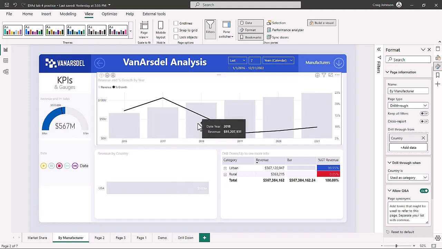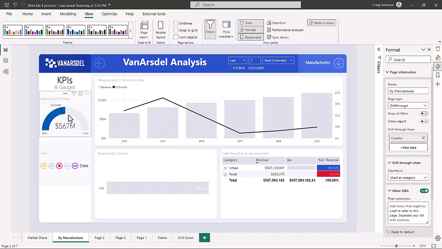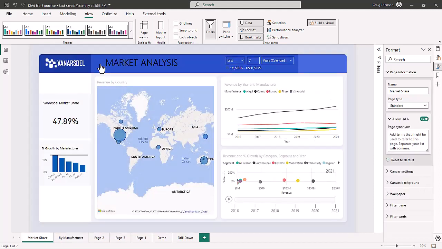Up here it says year 2018. And over here, all of this data is filtered to the USA. It currently says 567 million. Now, if we Control click, that brings us back to the market share page.